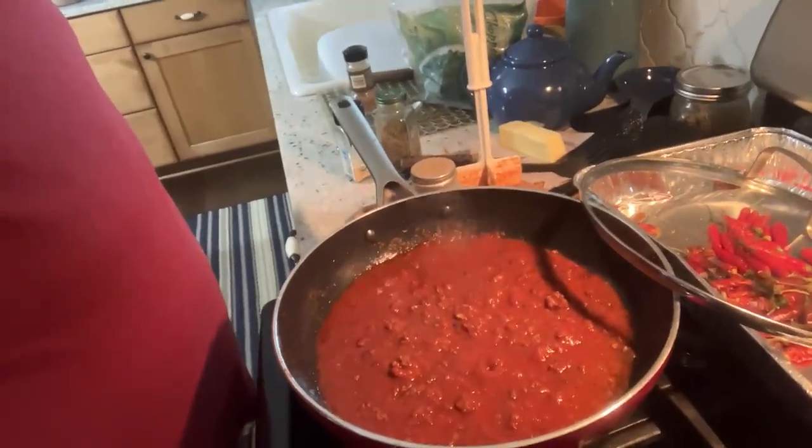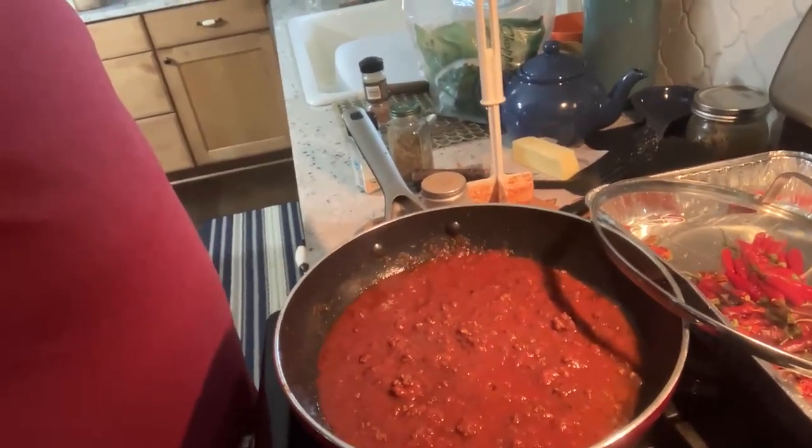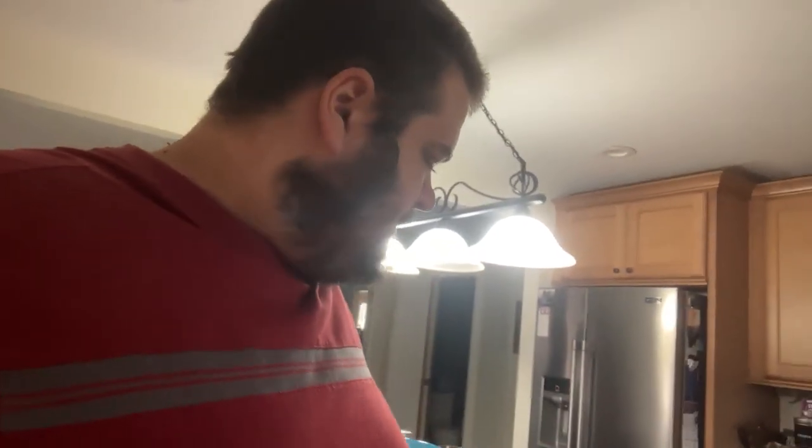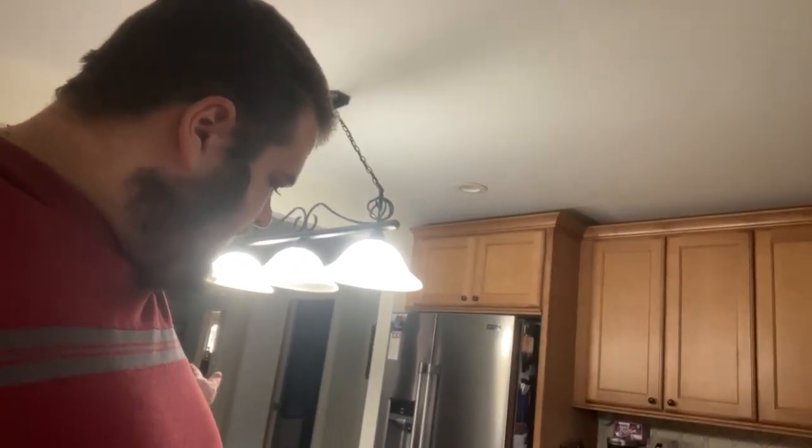All right. So, let that bubble, the excess water away for a little bit. Maybe too much, bring down a little. And then add it to the noodles, cottage cheese, another layer of noodles, another layer of that, with some cottage cheese, and then, oh, mozzarella cheese is supposed to go in here as well, I believe. I'll add it after a few minutes. I'll be right back.